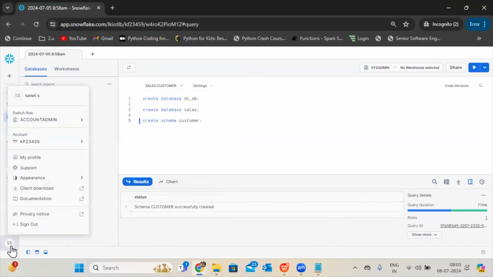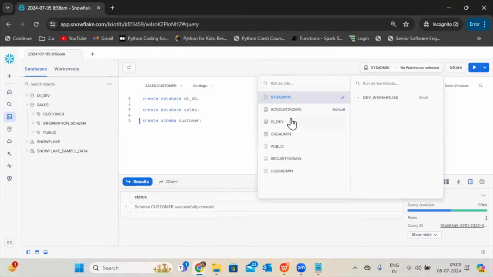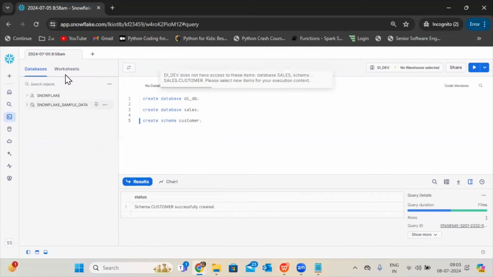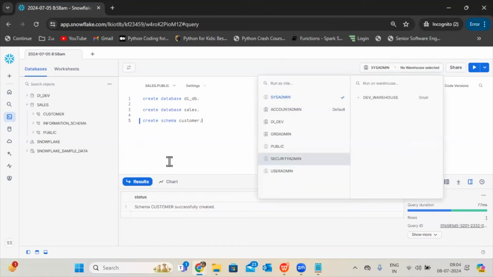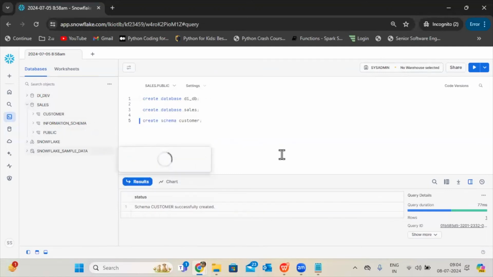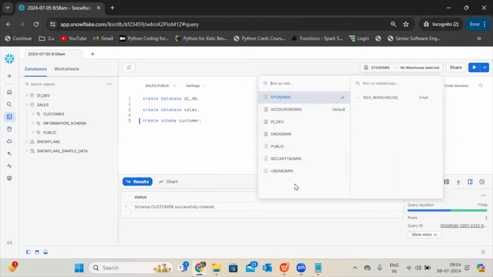If I go with DI dev, for example, I'm not able to see that. Why? Because I am under that role. Sai Sri is only working under the DI role, so she is not able to see it. If Sai Sri worked under the sysadmin role, she could see it. Here the user is not changing; roles are changing. Based on the role, the process is changing. Observe carefully. Sai is one user, quite common, but under that she has all those roles. Based on which role she is accessing, the process changes.